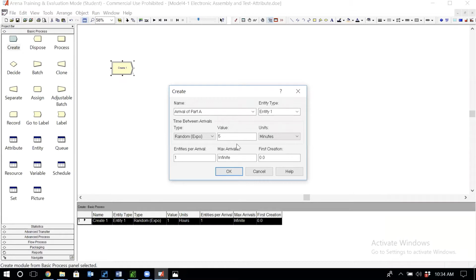Boya, are you here? Yes, I'm here. What is entity per arrival? 1, which means 1 part A arrives at one time. What is max arrival?